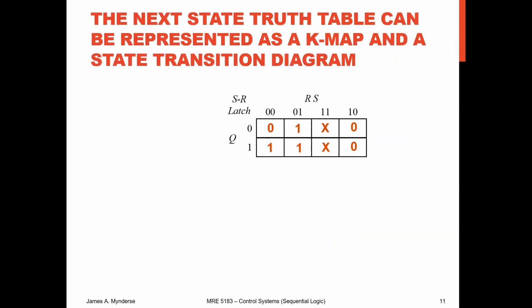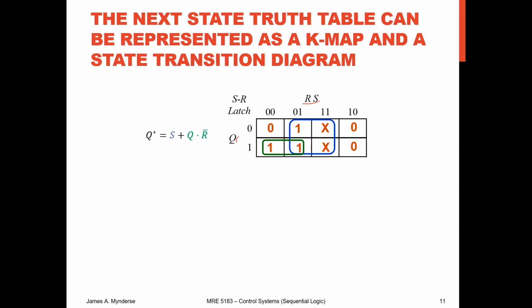So we could also draw this next state truth table out as a K-map, a Karnaugh map. So we've got the same sort of thing. We've got our next state logic here. Fill those in. We've got our next state logic that we can derive because we've got the R and S combinations, we've got the Q combinations. Obviously, we only have 3 variables, so I'm going to end up with 1 on one side and 2 on the other side, which is why R and S are grouped and Q is separate.